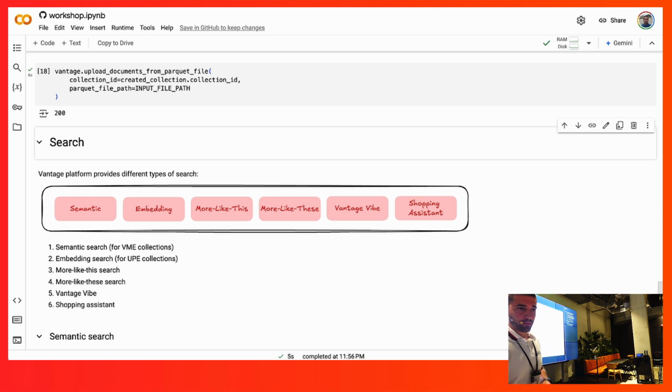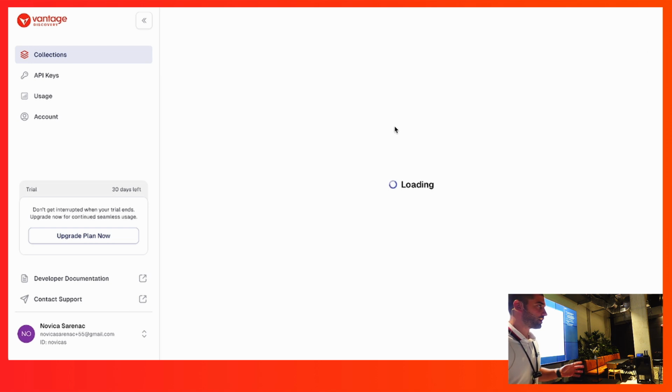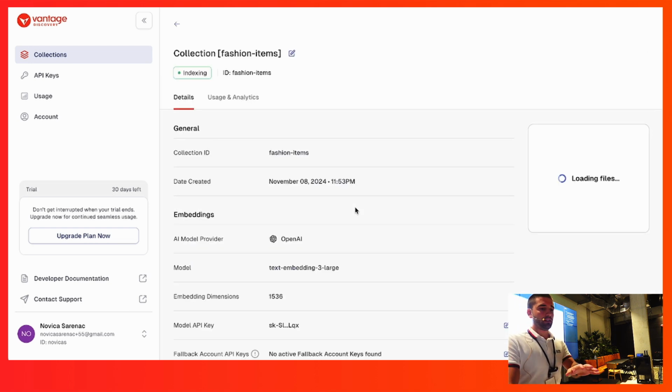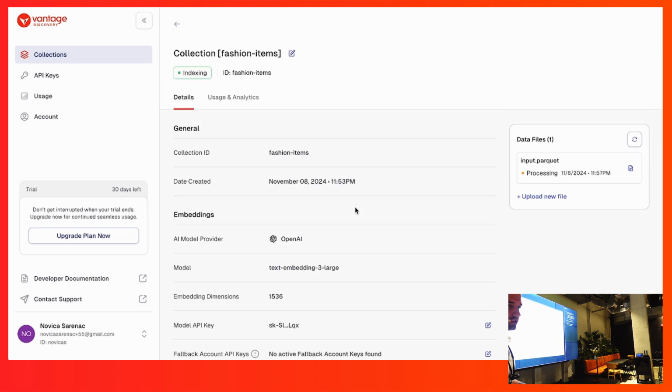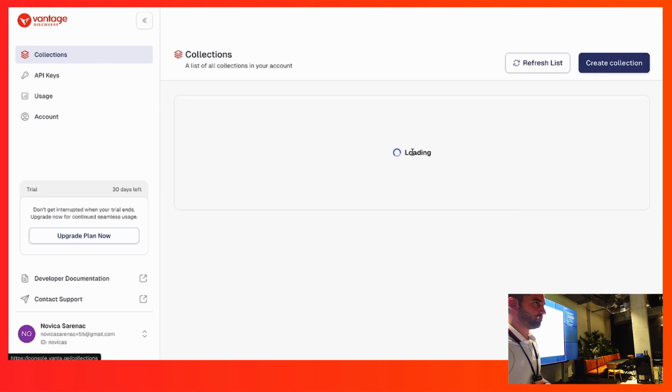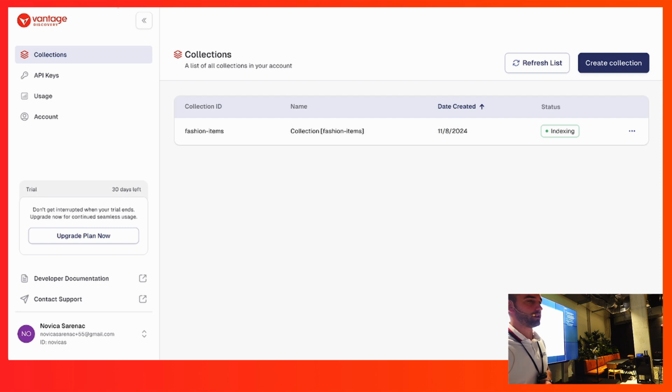For any collection, you can choose the collection from the list and see the details about that collection, like ID, name, and model that is used, and you can actually do a test query through the console UI. You don't have to use the SDK or endpoints or anything.